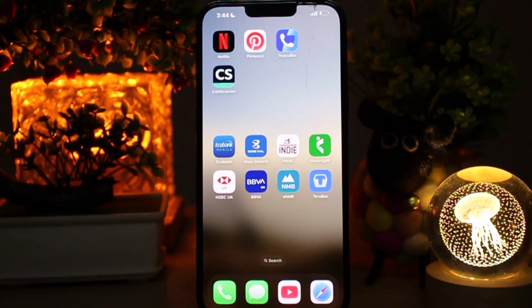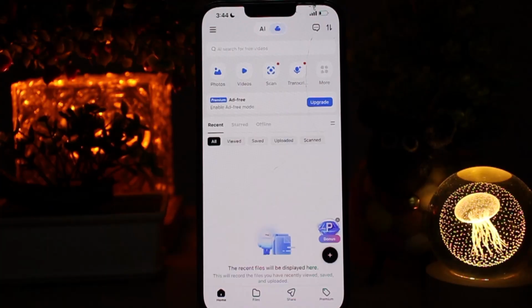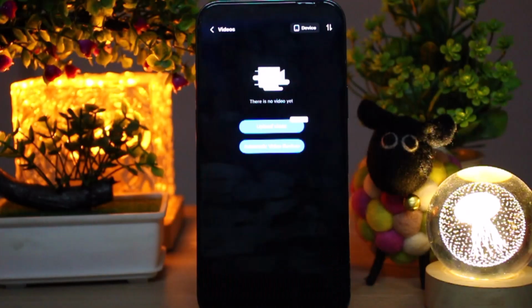First, unlock your phone and open the Terabox app. Make sure you are logged into your account. On the home screen, look for the offline download or my download. Find the video you no longer want, press and hold the video or tap on the three dot menu next to it. Now tap delete, remove or remove from offline.